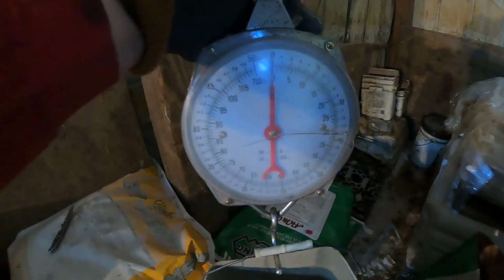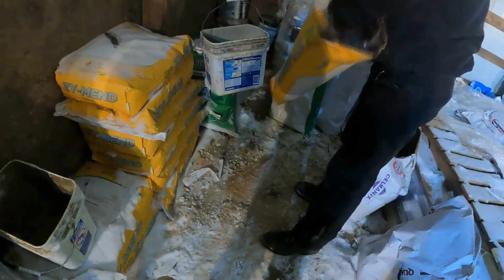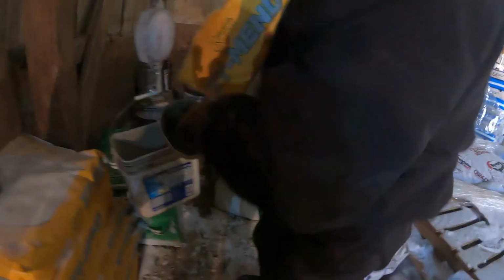We have extra minerals, and 15 pounds of this fresh mix. It's called stress mix. I would have to look on the tag to tell you what's all in it. I know there's Rumensin in it, and some other things. We need a cup and a half of this Zymen. Pretty small amounts. So you want to get them in the mixer right away and get them mixing up. That's a half a cup, so we need to open up another bag. This one.